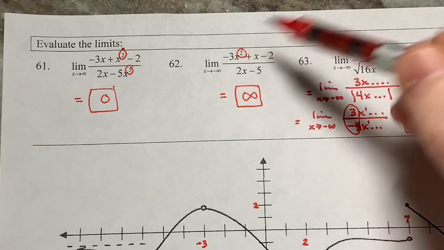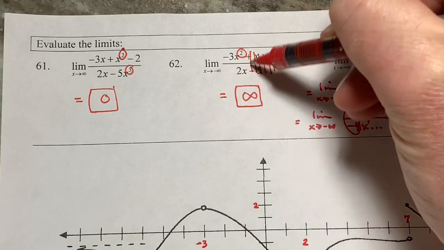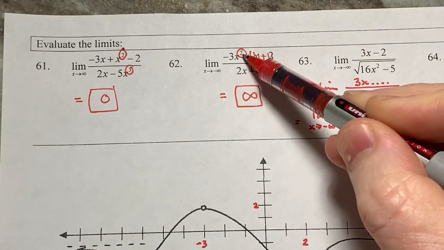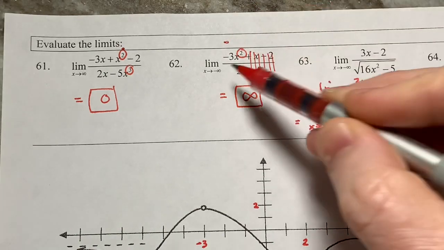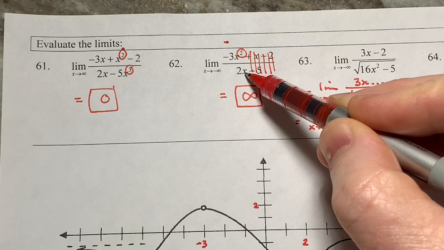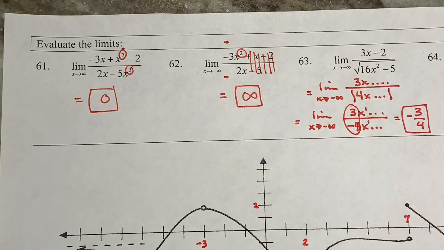Here, highest power on the top, so all the other non-highest powers don't matter, so I'm focusing in on these two. A negative infinity there becomes a positive times a -3, so negative on the top. A negative infinity on the bottom becomes a negative times a 2, which is a negative on the bottom. Two negatives make a positive infinity.